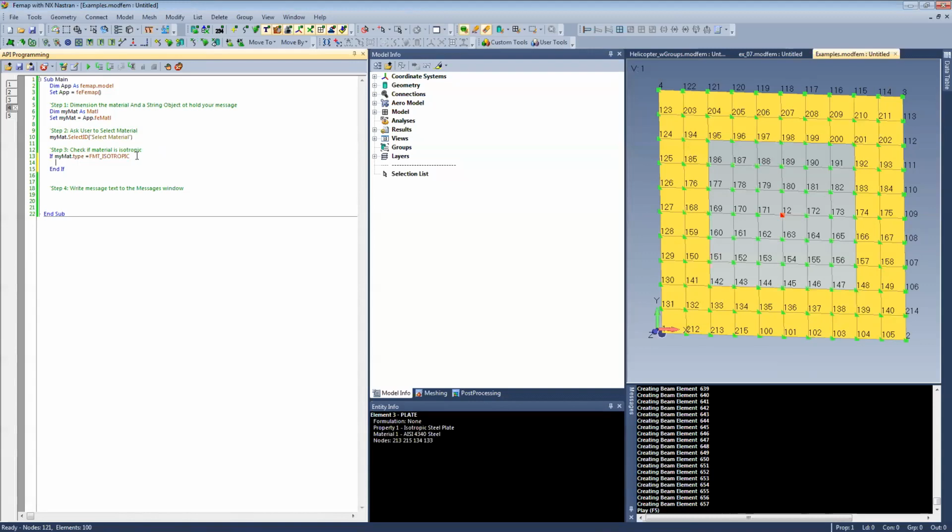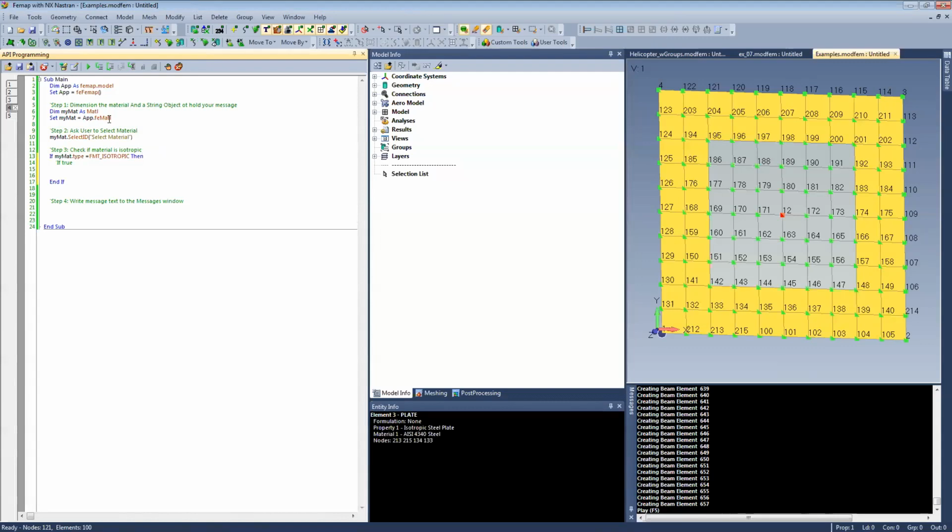So now it says if we're using isotropic, and it put this closing end if statement on there, but it did miss something. So up here I have to write then, because you'll see these as if, then, else statements. The else is optional, but the then is required. So we have if, then, and what comes next is everything that happens if the statement is true. So I'm just going to write a little note to me reminding myself. So if we are isotropic, we wanted to print out the material ID and the title. It's easiest when you're printing these long messages to have some sort of string object to store them in.